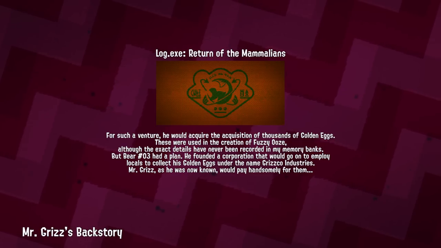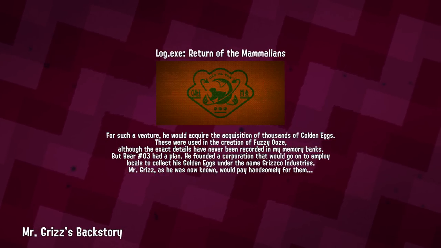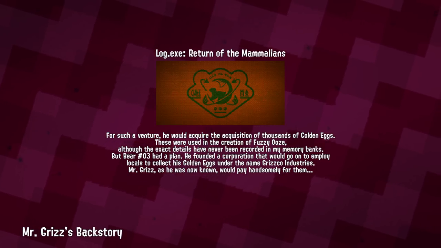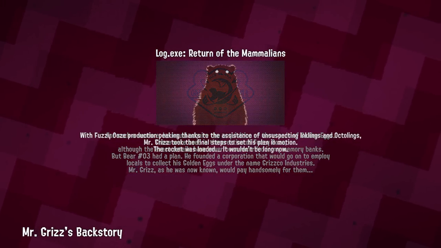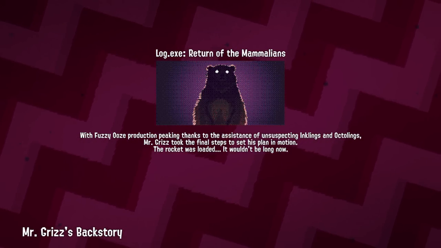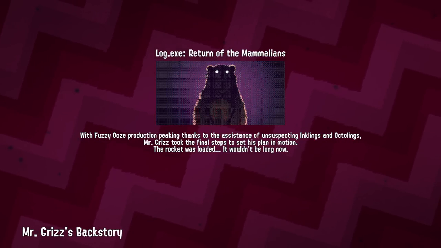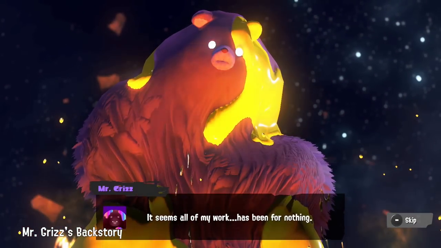He founded a corporation that would go on to employ locals to collect his golden eggs under the name Grizzco Industries. Mr. Grizz, as he was now known, would pay handsomely for them. With Fuzzy Ooze production peaking thanks to the assistance of unsuspecting Inklings and Octolings, Mr. Grizz took the final steps to set his plan in motion. The rocket was loaded. It wouldn't be long now. A grand plan shut down by the new Squid Big Splatoon.